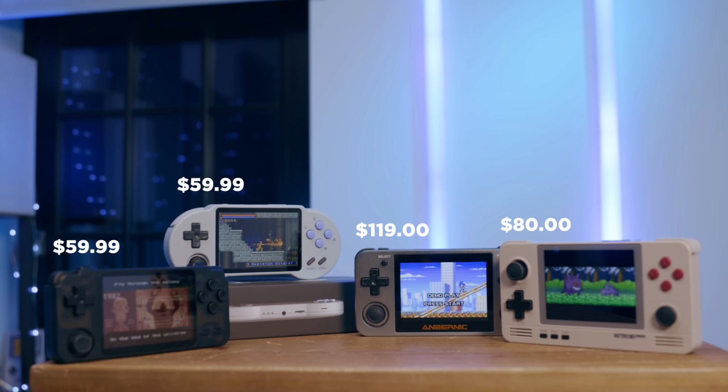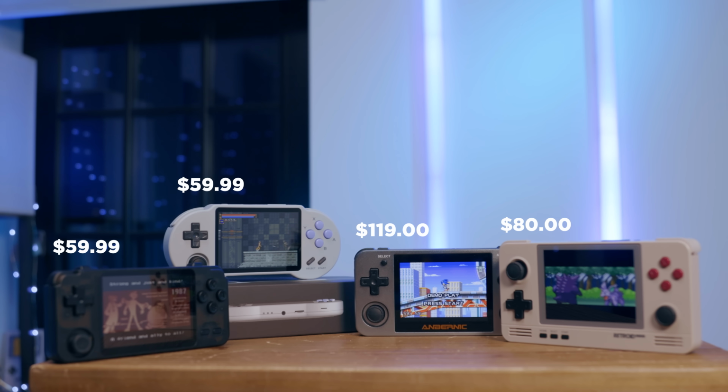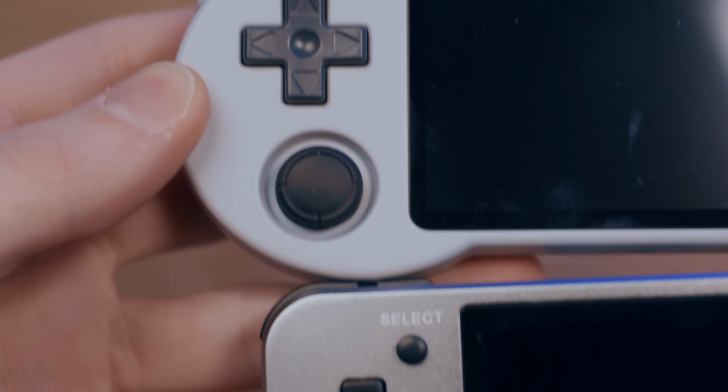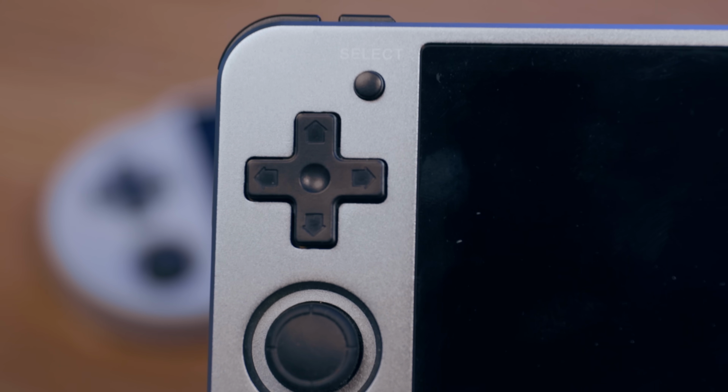You can get the Retroid Pocket 2 for only $80. I think that's worth the $20 extra. And if the D-pad placement is what's selling you on the idea of the PocketGo S30, well, the RG350M solves that for you. There's a cheaper version called the RG351P that has a plastic body instead of aluminum that I haven't personally tested out because it's not that much different than this, but if you want to save a couple of bucks, that's a good option.